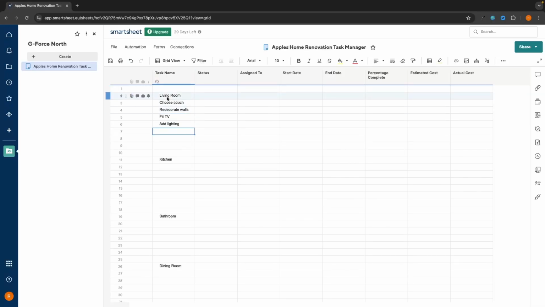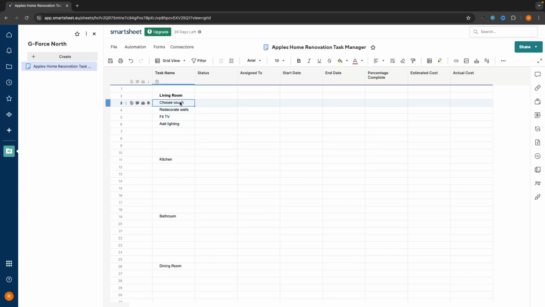So we now have all of these added in, but we can't really tell the difference between the category and the actual tasks within this. So what we are going to do is, first of all, we can go to the category, which is living room in this example, and bold this so that we get a little bit of an idea that this is the category. And then we want to go down and select the tasks within this. And from here, we can actually indent these. And watch what happened if I indent.